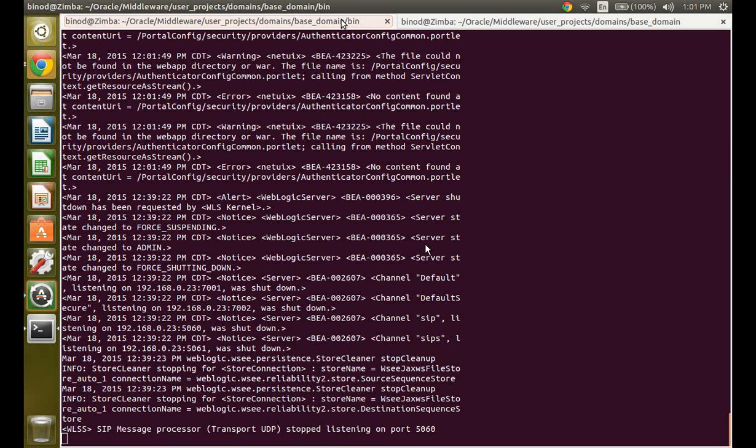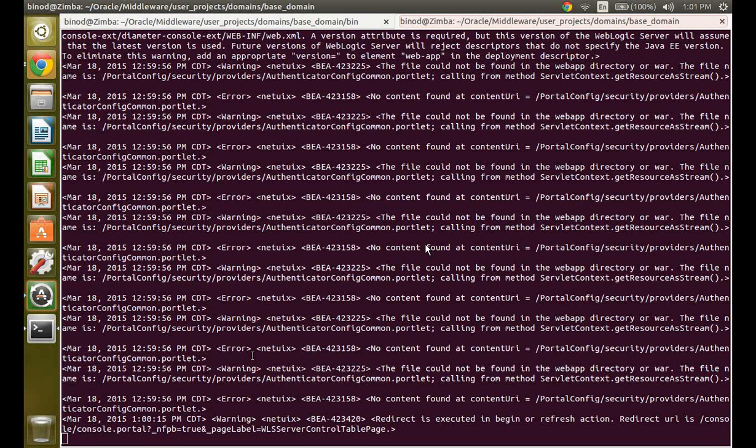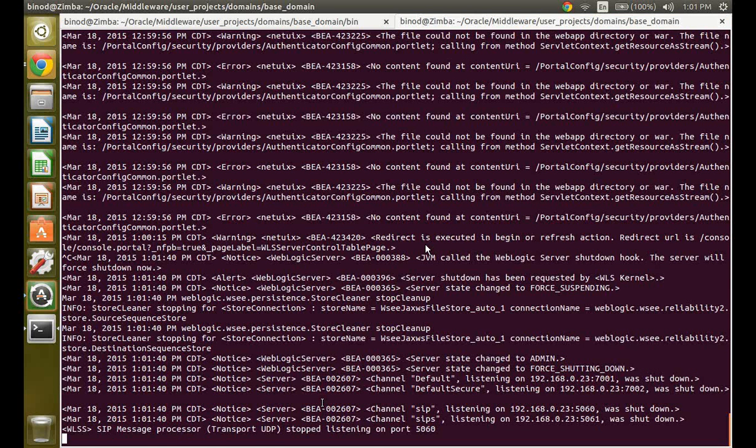I can just press Control C, no? Yeah, you can. But if I press Control C, it's going to shut down, right? That's why you have to start it with start admin.sh, the custom script which we created earlier. I think you didn't start it with that. Okay, let's do that now.